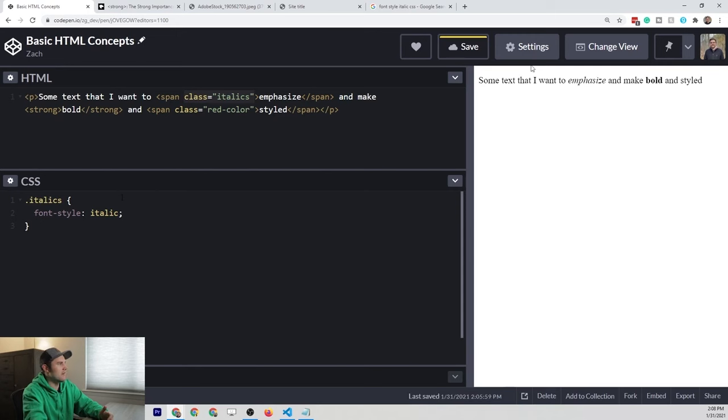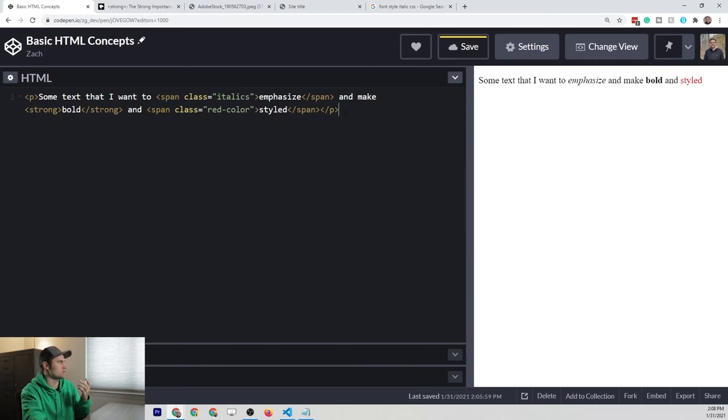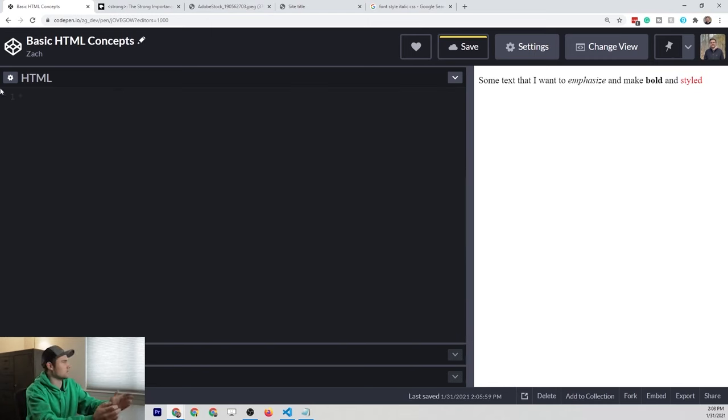All right, and once we do that, you'll see that this word is emphasized with italics again, but this time instead of using the EM element, we're using a span with some CSS styles. Now we can also come down and select the red color class and just give it a color equal to red. And now you can see that we're back to the original style that we had. So again, we're not covering CSS too much in this lesson, but I do want to show you how it's working with the HTML in unison.